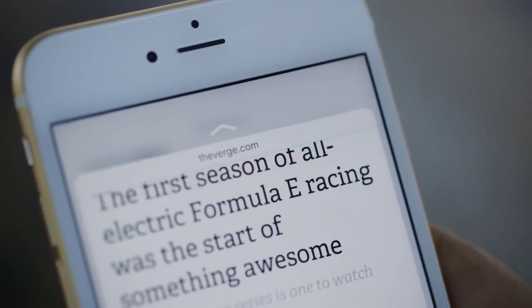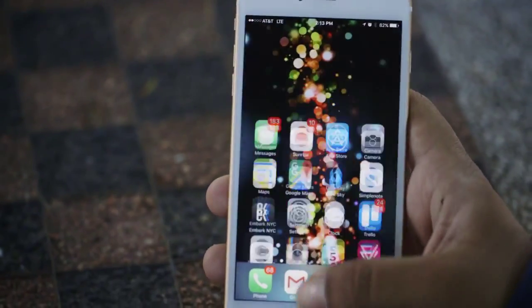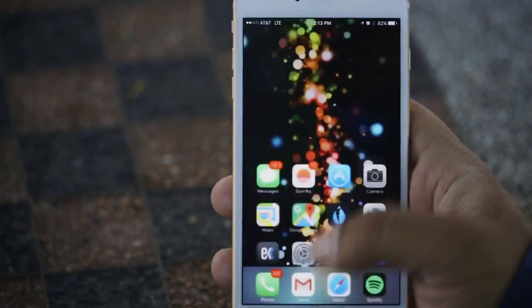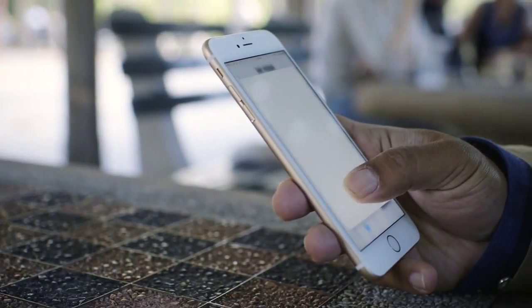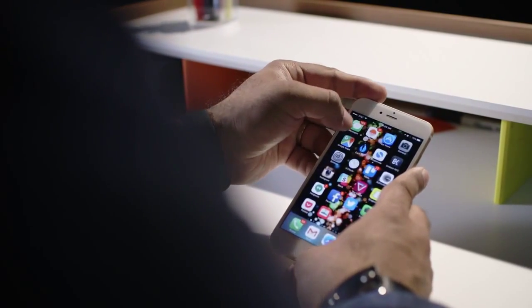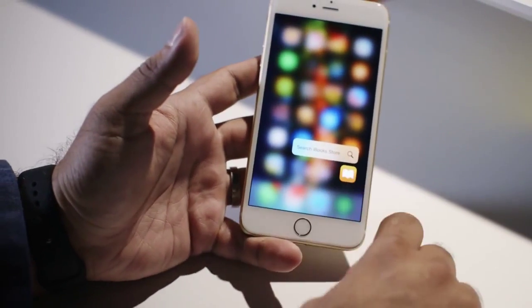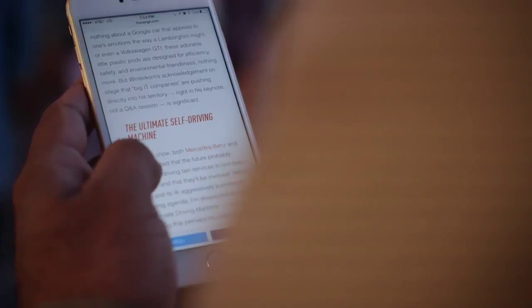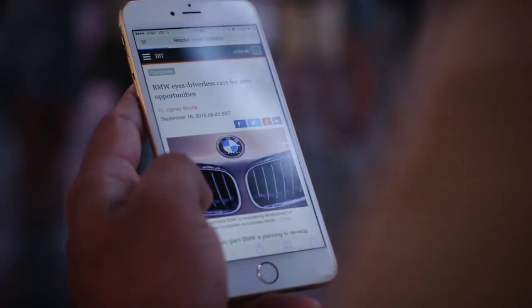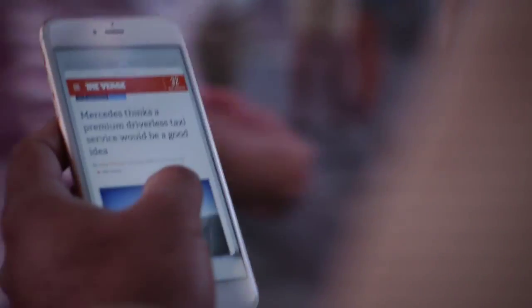That dynamic, what Apple calls peek and pop, is really the key to 3D Touch. It's not just like a button. It's a way for the phone to sense an entire range of pressures all over the screen. When you press down an icon on the home screen, you see the background blur out in response to how hard you're pressing. It's not useful, but it's really cool, and it enhances the sense that iOS is all about layers of information, something Apple introduced to the iPhone when Jony Ive dramatically redesigned iOS 7. 3D Touch feels like a big step along a path that's been taking shape ever since.